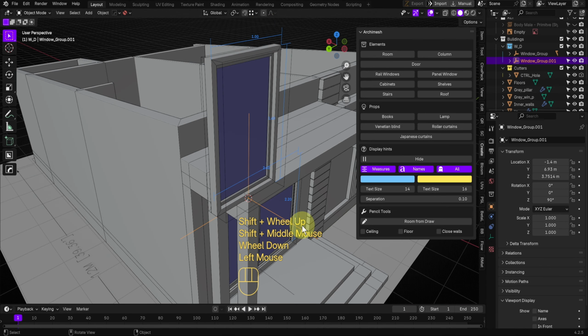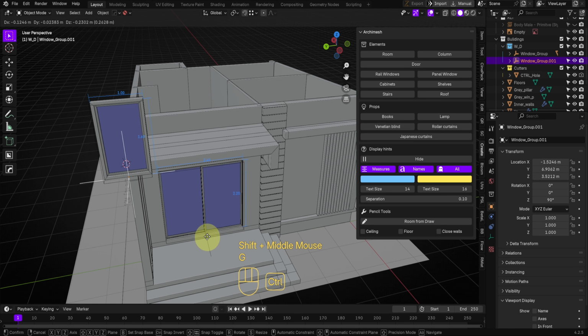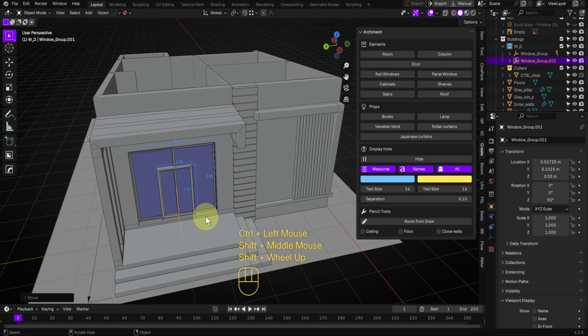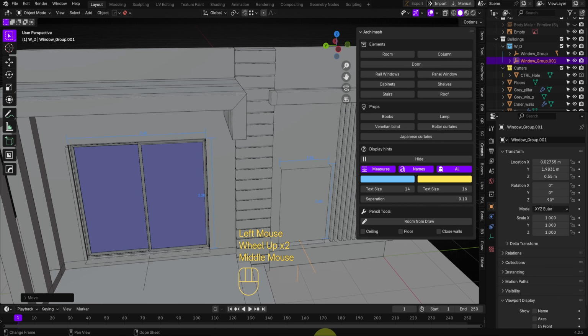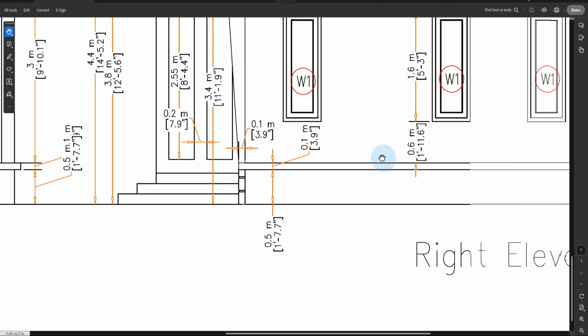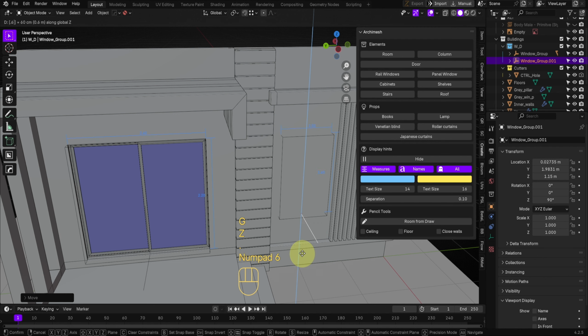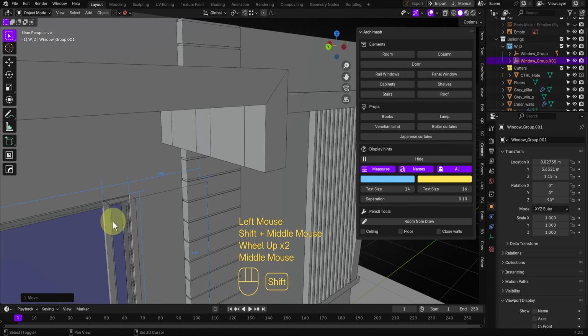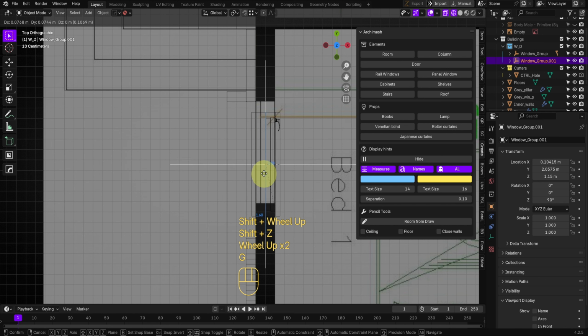Okay, so if we select the empty and then snap it, I'm trying to snap there, then I'm going to move it this way. From our documentation, the plan, from this place up, right, is 0.6. So I'm going to press G Z 0.6. And if you check it, you see it's matched perfectly with the doors. And then let's just position.